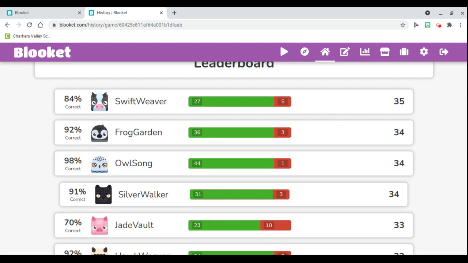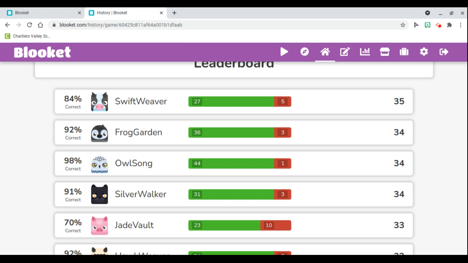I had random name generator, so I don't even have the names of which students were which, which would not be super useful for me to use these statistics in that way. If you are doing homework, I would highly suggest not using random names and making the kids use their actual names so that you would have a list of their names and what their percentage was correct. The thing that I don't like is that you just don't see which questions it is that they're getting right or wrong like you would on quizzes.